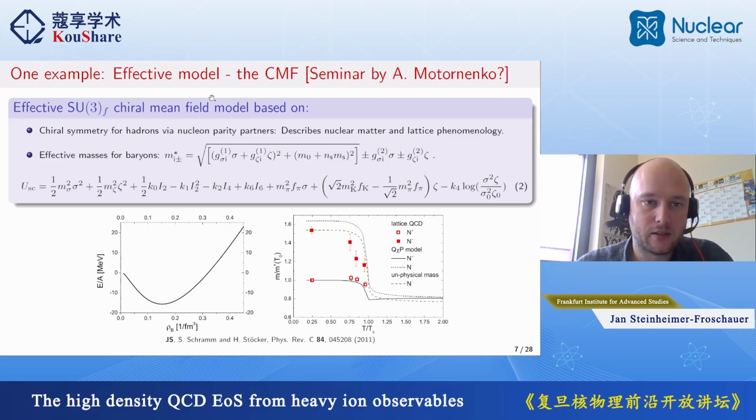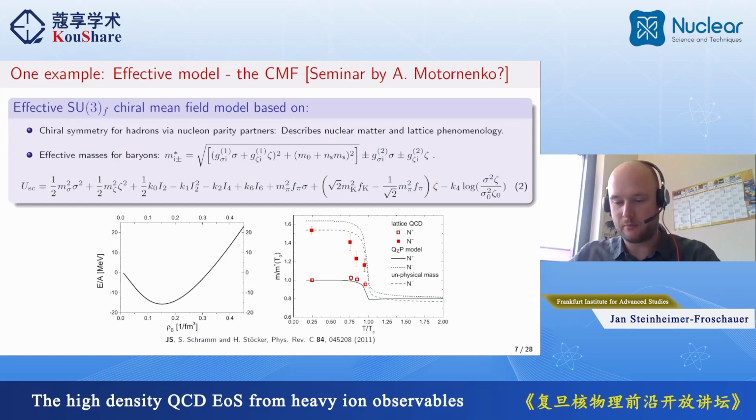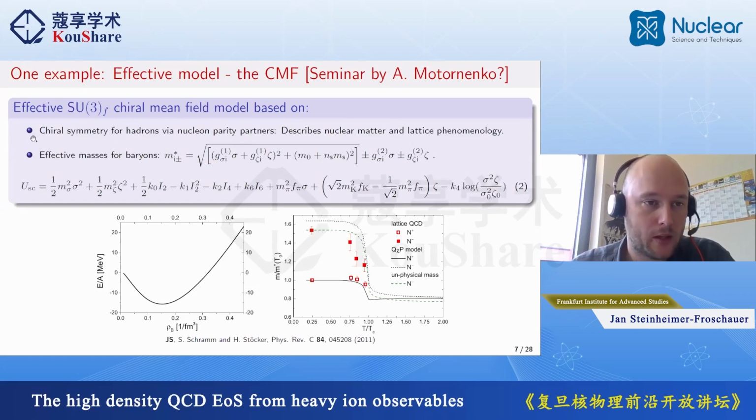And so the idea of choosing this model with this long name was that it's a model where you can plug in a lot of things. I remember one person once called it like this walking castle from this anime, because it has so many tubes and buttons and dials you can deal with. It's almost not understandable, but on the other hand, that's the advantage. You can really change the properties of the model as you think they are true. So what it is, is a chiral model for hadrons, and chiral symmetry here is restored via parity partners.